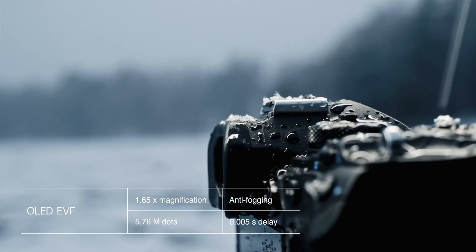These used to be LCD panels — it's an LCD panel in the EM1 — but now it's got 5.76 million dots, so it's extremely sharp, 120 frames per second as you're looking through it, with next to no delay, something like five milliseconds. As a video shooter I do use the EVF quite a bit. That's what makes shooting on mirrorless great compared to DSLRs — it gives you an extra point of stabilization paired with the five-axis IBIS, which is already incredible. You can actually get super stable shots as if you're on a monopod or a gimbal.